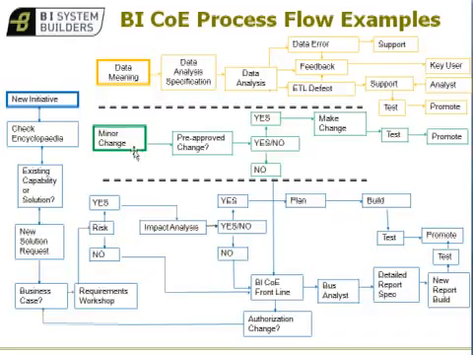Minor change. You don't really want requests into a COE for someone to add an extra filter to a report. So in terms of a minor change, you might do something like a pre-approved checklist. You say, as a power user, you have the authority to do this. You don't need to bother to overrun the COE with minor requests. If you define what can and can't be done up front, lots of changes with minimum impact, and that's the key, minimum to no impact, can go through.